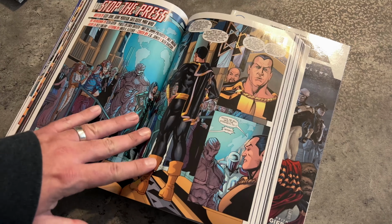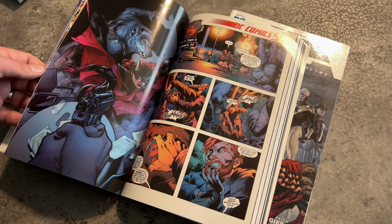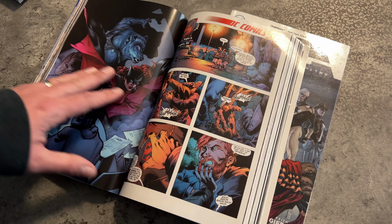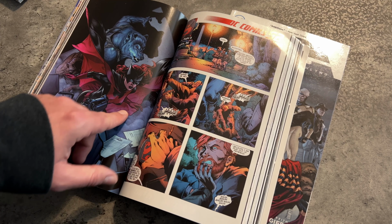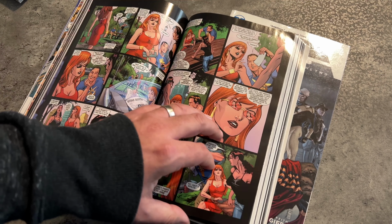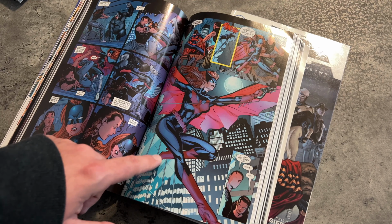Here's a double page spread with the Great 10 from China, Black Adam. It made that process faster, and it kept the book on time, and that was the main thing that everybody really liked about it: you got this weekly story for the first time. You got the first appearance of Batwoman in these pages from Greg Rucka. Joe Bennett, there's Kate Kane right here, I believe. Kind of a different version of Kate Kane with the high heels and stuff.